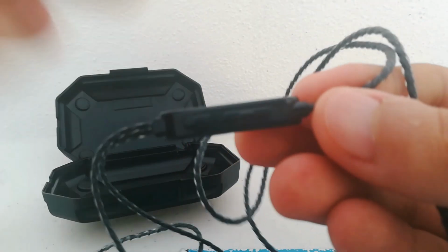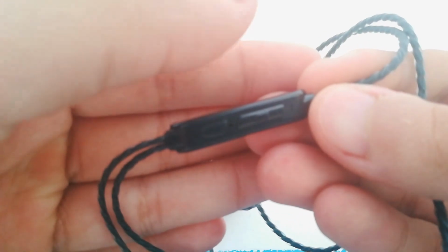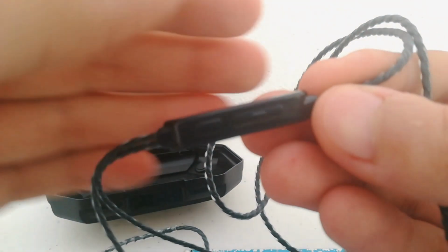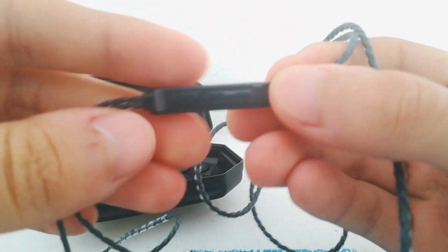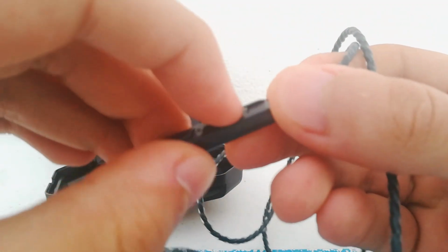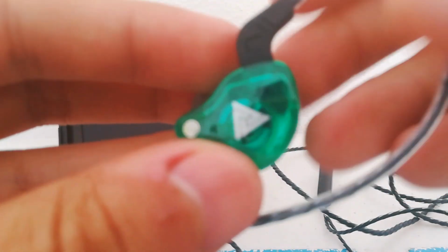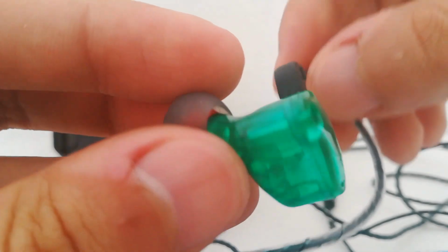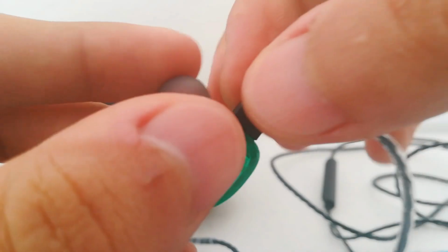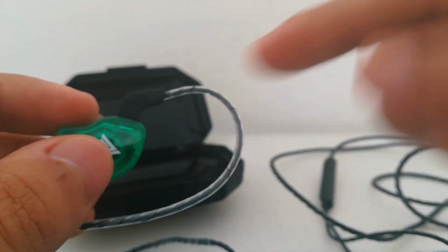Here we have the inline controls. The button is for play, pause, and next track. And also we have a volume control, and here are the IEMs themselves, which I picked green because I thought that it was the most unique looking color. And it doesn't have a removable cable, which is unfortunate, and pretty soft memory ear hooks.